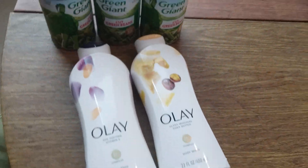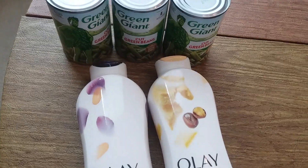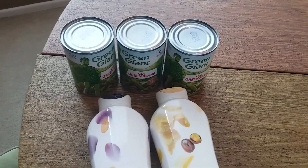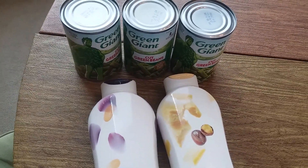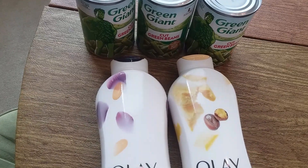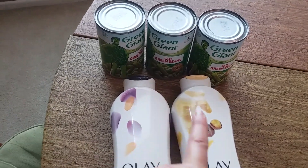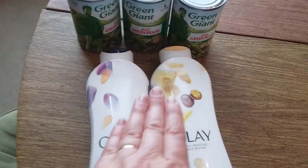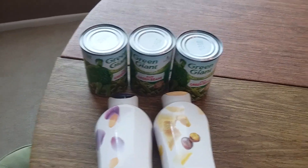My third transaction — I had a $5 off $15 coupon. I did Olay, which is $2 for $12, and I used two $1 coupons. To get up to $15, I got three cans of green beans, because if I'm going to Walgreens, I'm getting stuff I need — and I always need green beans. Subtotal was $15, and then the $5 off $15 came off just fine, making it $10. Then the two $1 coupons came off, so I paid $8 for this transaction. I did not get my $4 register reward, but the manager gave me the points for it — about 5,000 points — so this transaction ended up being about $3. I was happy with that.